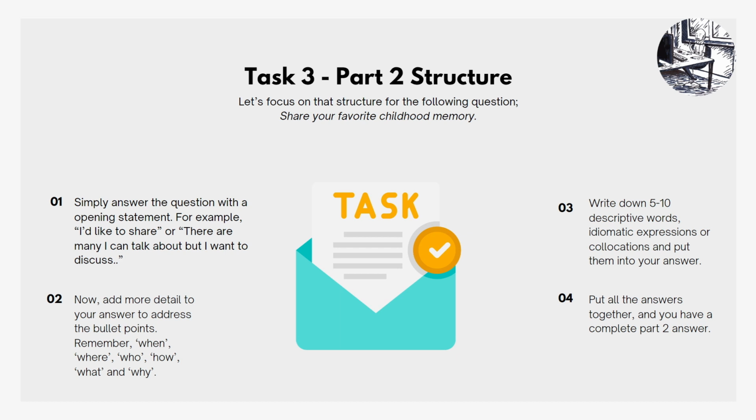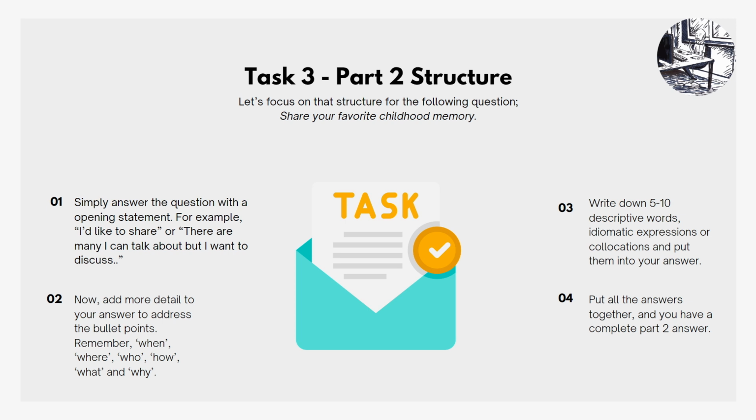Then you want to link all of your answers and your sentences together, talking about when and where and who and how, what and why. And remember about storytelling. Make sure they all link together. Don't just say, this is when it happened, this is where it happened. Try to link it. And use those transition words to help you do that. On top of that, then this is what's going to happen. This is one of the highlights.